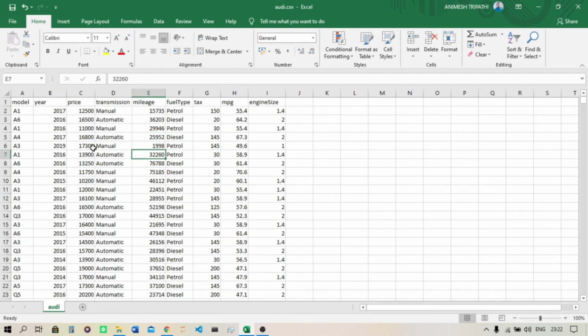Feature scaling will convert every value into a limited, definite range.